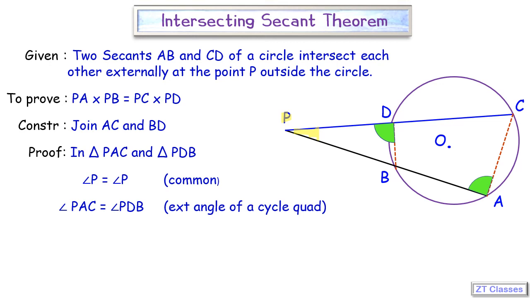In two triangles if two angles are equal then we can say the triangles are similar to each other. Now by comparing the corresponding sides we get PA upon PD is equal to PC upon PB.